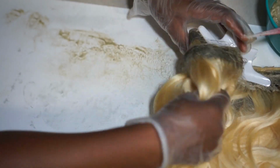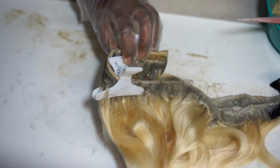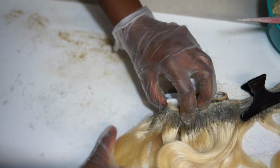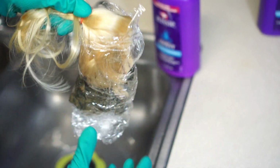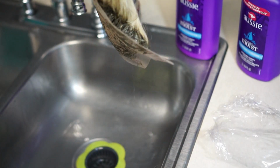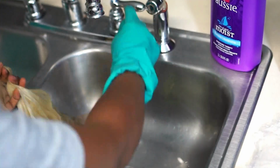I'm done with the application, so I'm going to wrap it up and put it in plastic and let it process just like the closure. It's been about 35 minutes and the closure is ready to be washed. Take that out, and I'm just letting you have a closer look. It's processed really nicely. I can see the ash color showing.